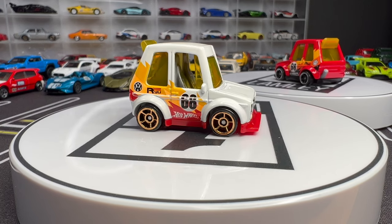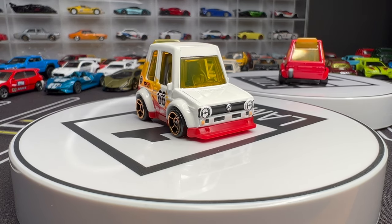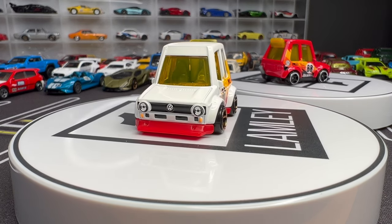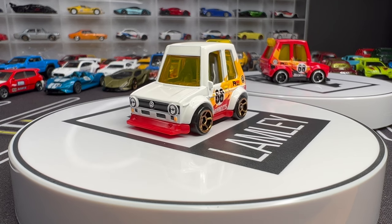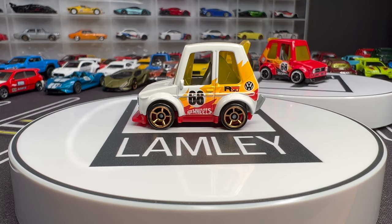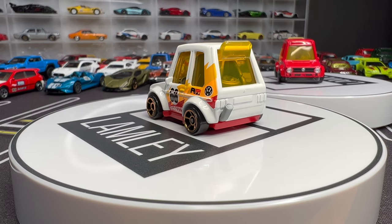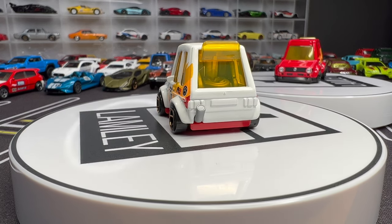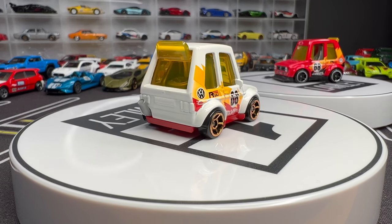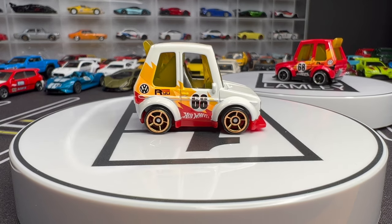Here is the Tuned Golf — VW Golf, a Rio Asada Tuned Model. I decided to include this because it's a replica of a real car, or based on a real car, although it doesn't look like a real car. It's the Tuned version that Rio Asada started — he started doing this style last year, and we're seeing it applied this year. He did it on two new models in 2022. Two colors on that one: in white and in red.